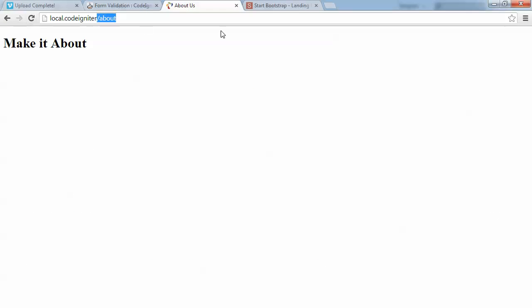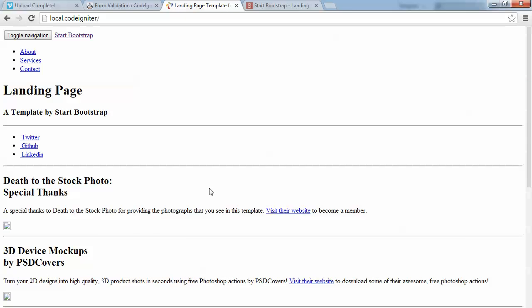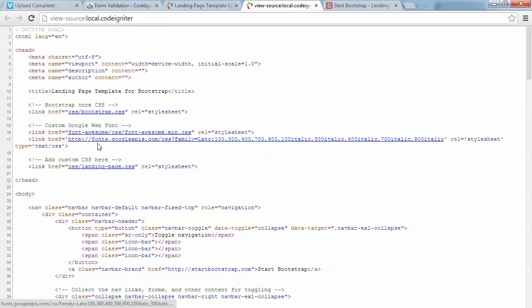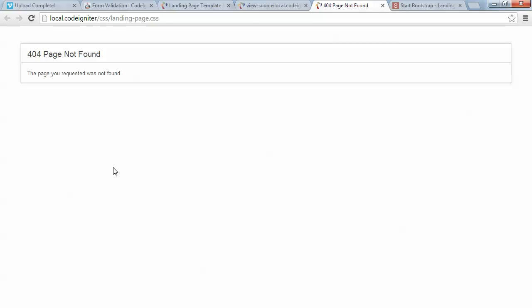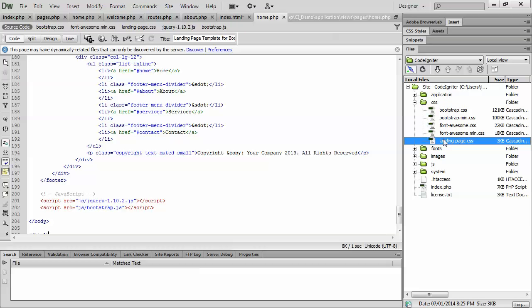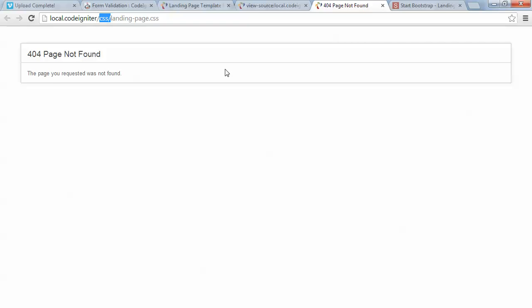Okay, if we go back here to our home page, we'll see a lot of the code, but we won't see any of the style. And if you go under, you see that if we try to get, for example, the style sheet for the landing page, we get the 404 not found, but it's the right location, CSS/landing page, and we've got our folder CSS/landing page. So what's the matter? This is probably a good question. CodeIgniter is actually evaluating this and is trying to look for the controller CSS. And that's not a controller in our site.